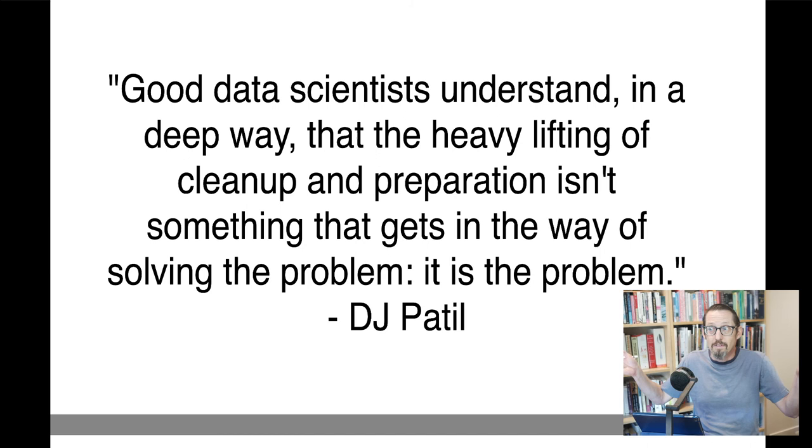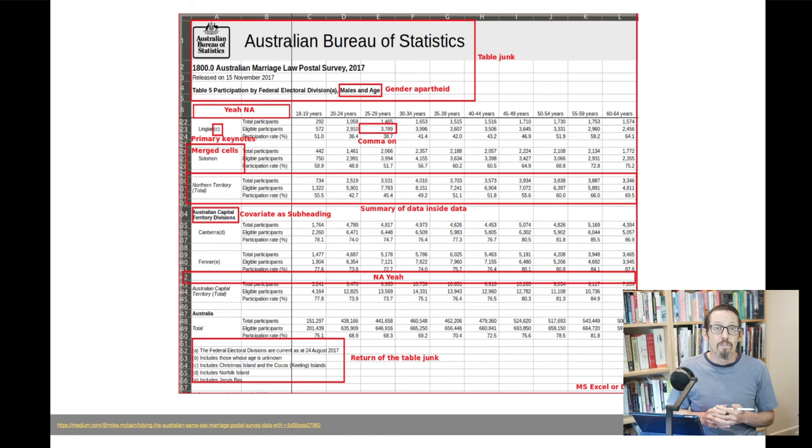The problem is that it's not just numbers. It's that data comes to you in all kinds of crazy ways. This is an example that we culled from a blog. Australia had their own kind of reckoning with the whole gay marriage thing in 2017, and there was a big survey across all Australian voters about what they thought about this proposal to enable gay marriage. And the Australian government published an official results and set of data.